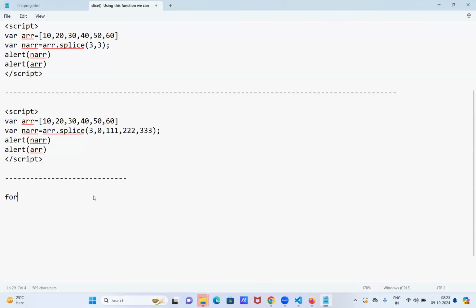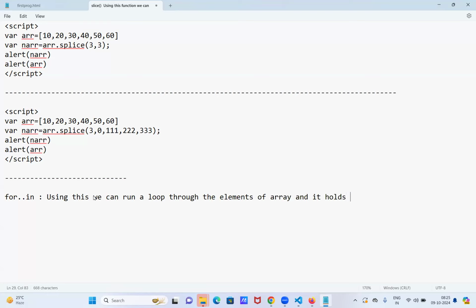Now, for in, using this, we can run a loop through the elements of an array, and it holds the index of elements.